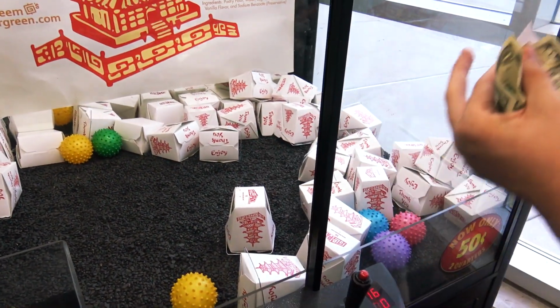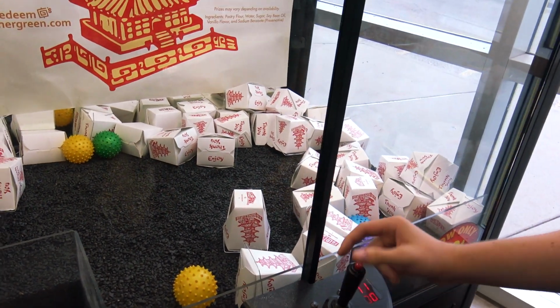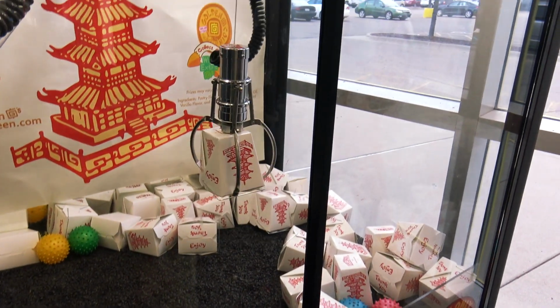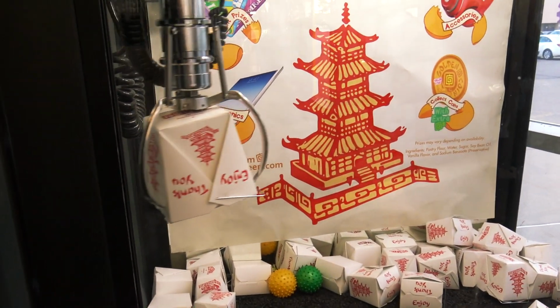Okay, we'll try for this one that's slowing down. Now, this is really easy to win on this machine. Like, seriously, it's so freaking easy. So we'll pick it up that way. You basically just center it over this, and you'll get it every time. Like, watch, that's definitely got it. Look at that. This is like the easiest claw machine you could find.